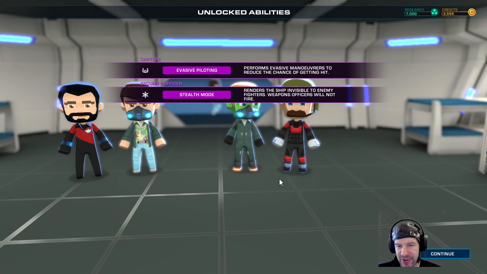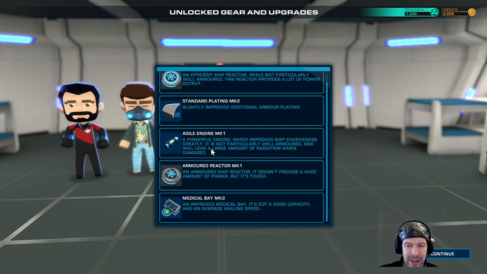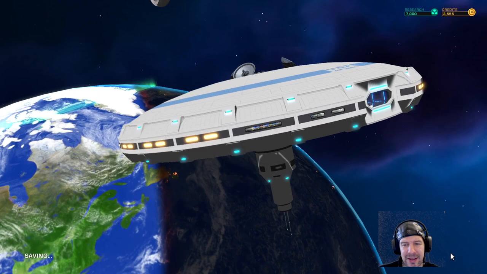Alright, so that being said, I think this is probably a good wrap for this episode. Let's see what you get. An efficient reactor, armored reactor, we're definitely gonna get that one. Then agile engine, medical bay, this is definitely something we need. And yeah, we'll do those upgrades in the next episode.